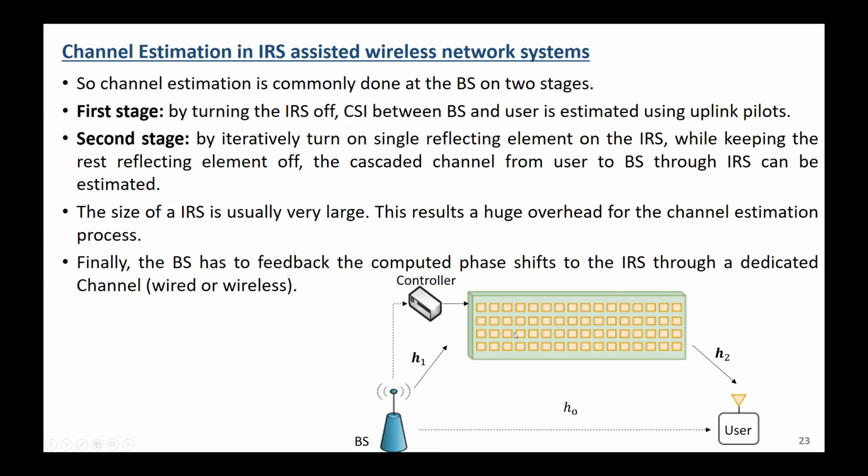However, some researchers suggest, because most probably the channel between the base station and the IRS will be sparse, to use compressive sensing techniques for channel estimation. This may shorten the training you need a little bit, but it will not vanish and is still a lot of overhead. Another researcher suggests having some active elements in the IRS to help in transmitting and receiving pilots and estimating the channel at the IRS itself. But still, this breaks the most selling point of the IRS, that it's totally passive.